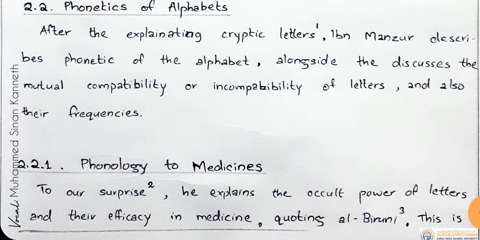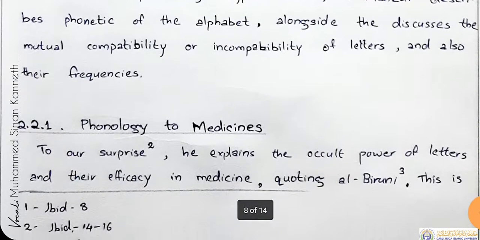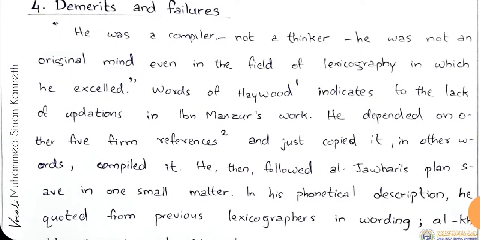But why is he being faced with many critics against his work? That's what we are going to talk about in the rest. Occasionally, I would like to quote the thought-provoking quotation of Haywood in his article on Arabic lexicography. He is saying that he is a compiler, not a thinker. He was not an original mind, even in the field of lexicography in which he excelled.